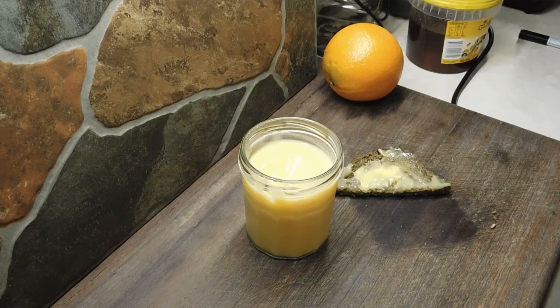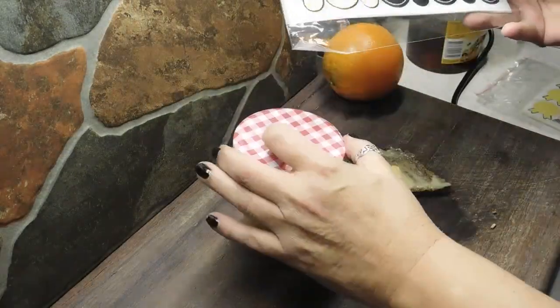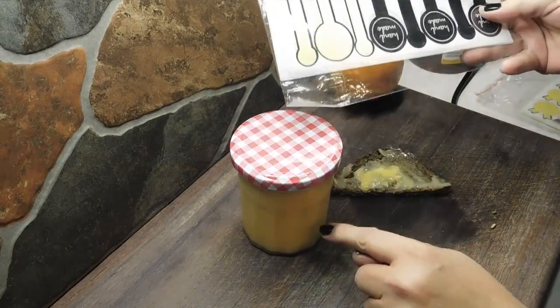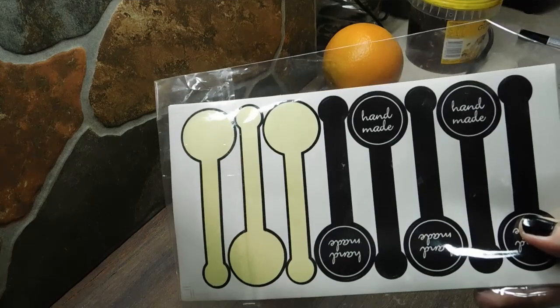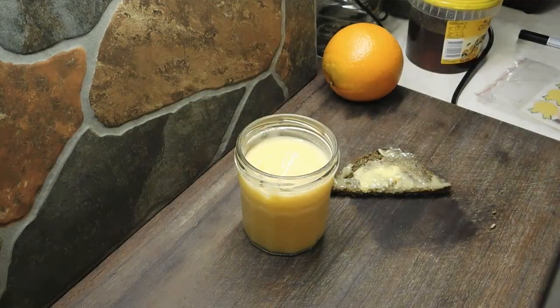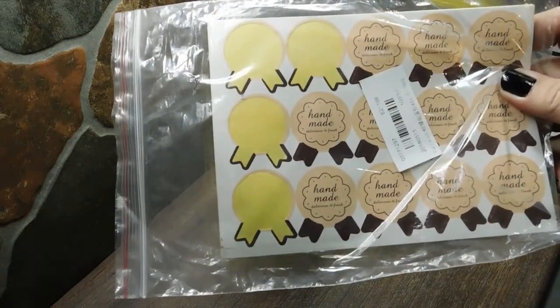All right, that's the other thing I wanted to show you too. You can get things like this. Okay, so these are stickers. So you put your lid on. You stick the round homemade on top and it goes down to seal your lids for you. And they just look really cool when you're selling them. Now, I've got these ones from wish.com, I think it's .au. And I don't think they cost bugger all as well. And then you can get all these sort of things, handmade.